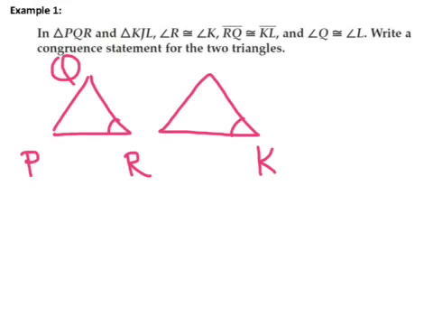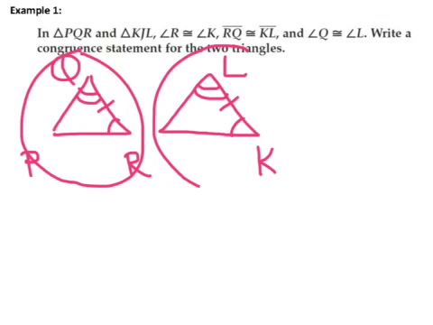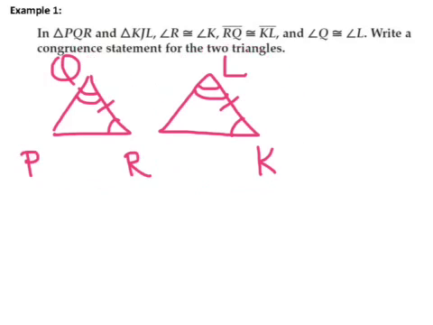And then it states that segment RQ is congruent to segment KL. Well, since RQ is on this side of the triangle, I'm going to say that KL is on this side of the triangle. So I'm going to mark this as L. And to finish this off, it's given that angle Q is congruent to angle L. So I will mark those two angles with the same amount of arcs, in addition to the segments that were already mentioned. Now I have a picture representing that this first triangle is congruent to this second triangle.